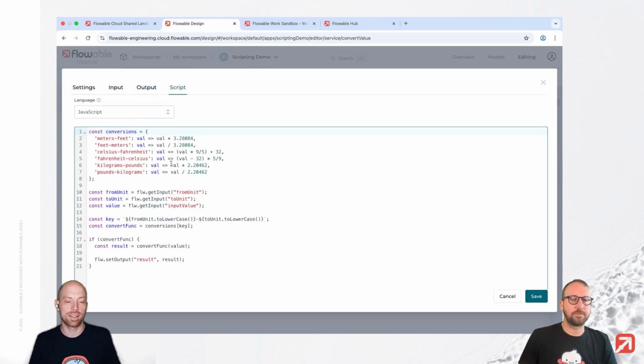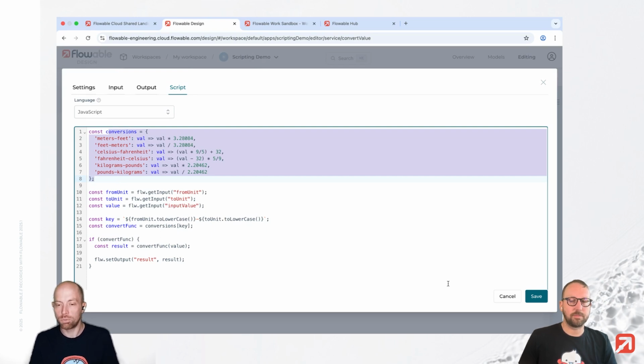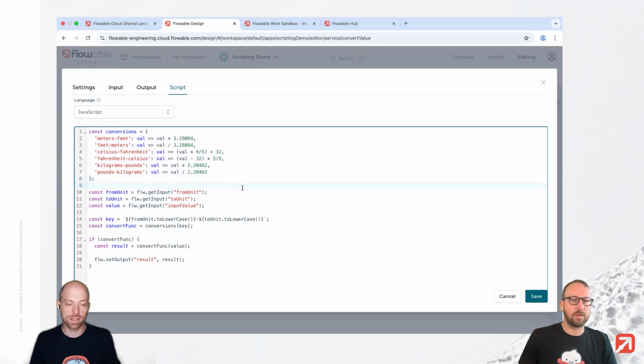And then I have here a simple script, basically, which is doing the conversion. So we have a list of the conversions in here, and all of that is JavaScript. Now, the special thing in the cloud is to execute that in a secure way, which isn't that easy, since you could go ahead and basically do different things in here. You can do endless loops and so on.